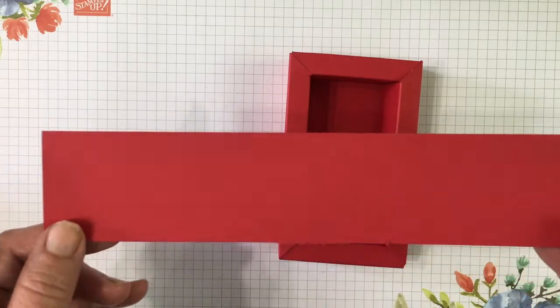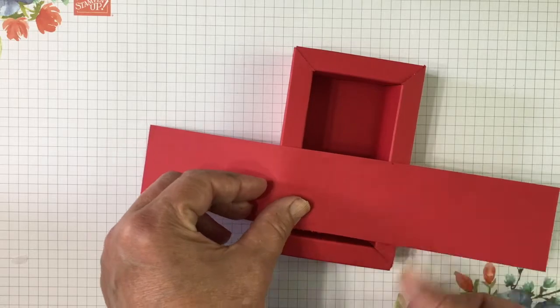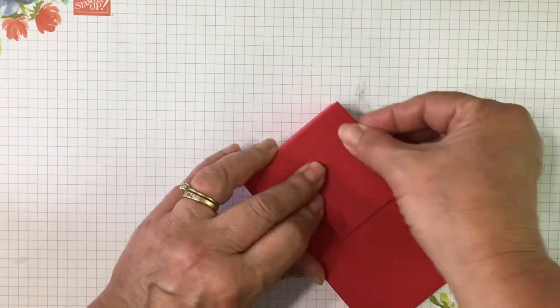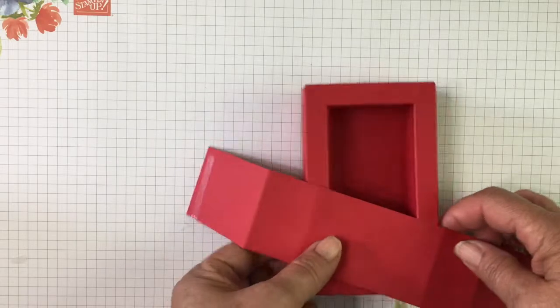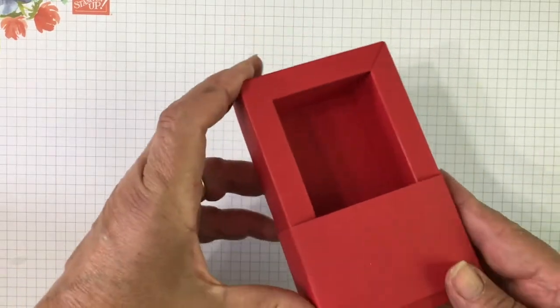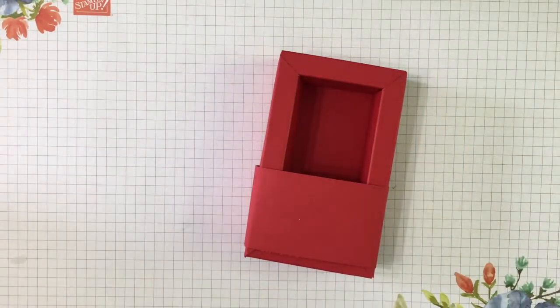Okay, to make the belly band, this is the rest of your 12-inch paper. It's 10 inches by 2 inches, and we're going to just firmly bend those corners with our fingers. Put some adhesive on it to form the belly band, and just put that on. And it should just slide. That's the really quick and easy way to make a belly band.